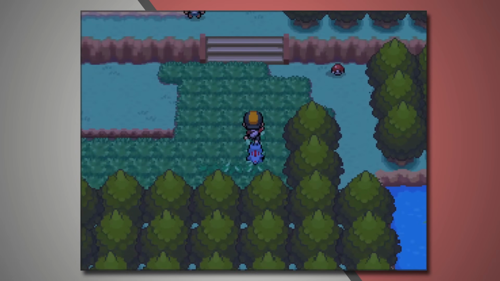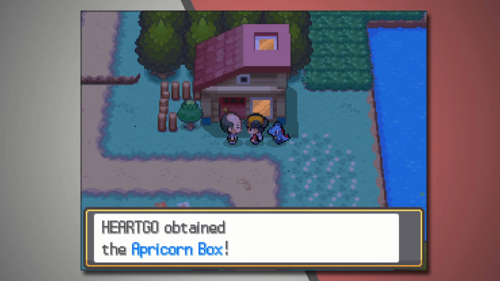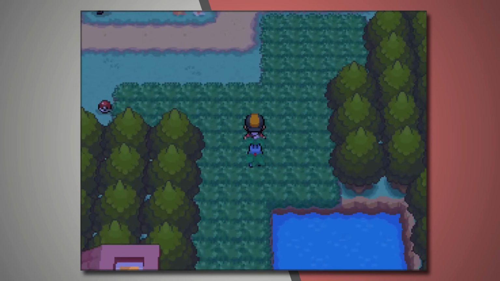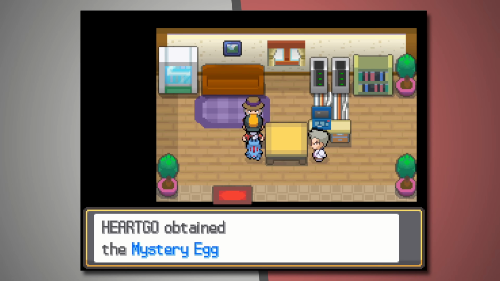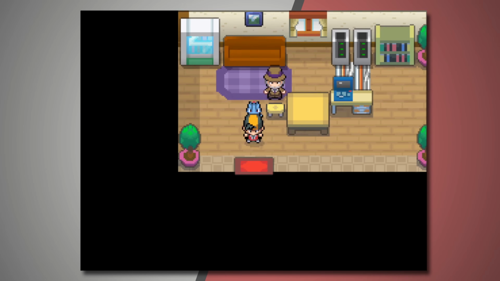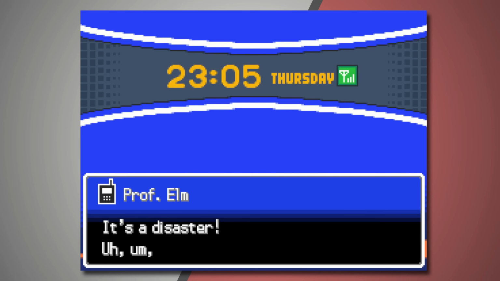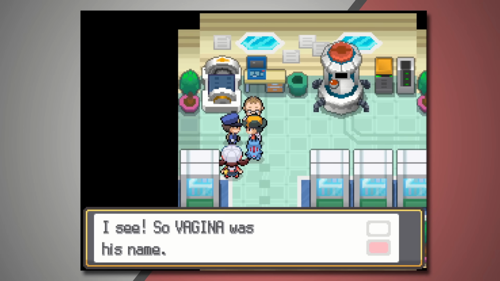We start up north but get stopped by a middle-aged balding man who gives us the Apricorn box, which we will not be using. We battle a couple of wild bugs and then go see Mr. Pokemon, who gives us the mystery egg. And Professor Oak is still just kinda hanging out, but he gives us the Pokedex, which means everything's pretty much the same as Gold and Silver from here. We get a call from Elm, we battle the rival, go back to the lab, Lyra's there this time.